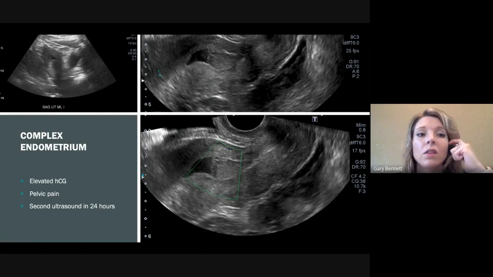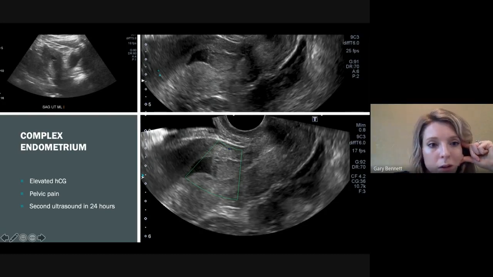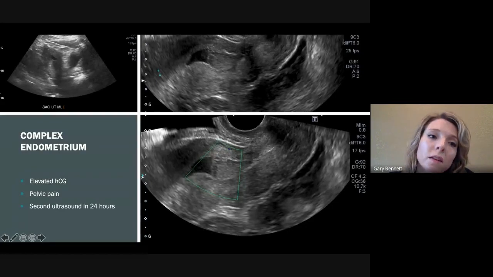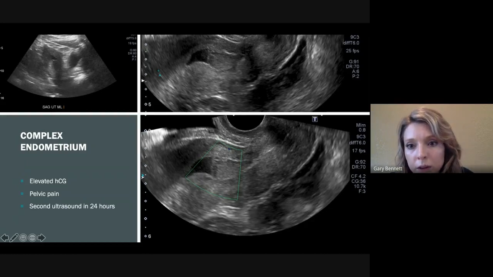Something else that we're seeing on this image, let's come back over to our transabdominal image. You can see it right there, right behind the cervix. So just remember, when you're in that transabdominal image, your uterus comes down like this and it banks a hard right. So right there, the cervix. So this is not cervix. This is not part of the uterus. This is blood down here, which is also what we see here, is blood. Complex blood, anechoic blood, all the things. And you can see a little bit of the bladder just above the uterus right here.